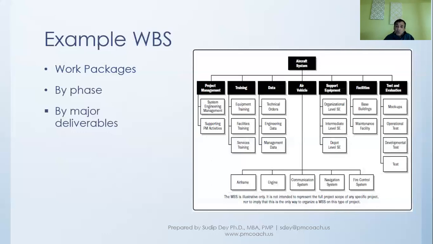But the other point to note is that it is not necessary that all the deliverables have to be decomposed to the same level. For example, one of them might be decomposed 2 levels, and then we find that we have arrived at the work package. Another might take us 4 levels to go down till we come across the work package that we can use for planning. So it really is not necessary that all of them will have to be at the same level.